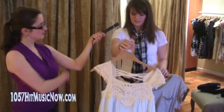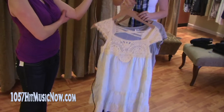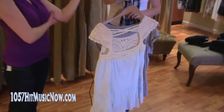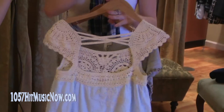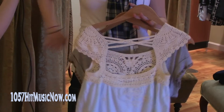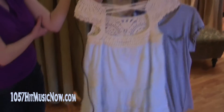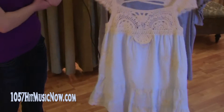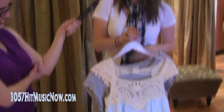And then this one is from a designer called Joy Han — she has two main lines, Vava and Voom, and this is from the Vava line. The top of it is crocheted and the back is just beautiful — it shows off your shoulder blades really nicely. And then the front falls in such a way that, once again, you can wear it and eat whatever you want. Always a plus!